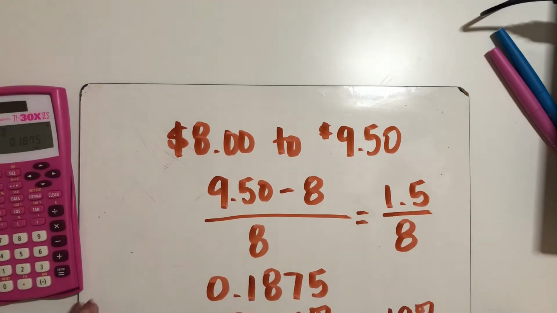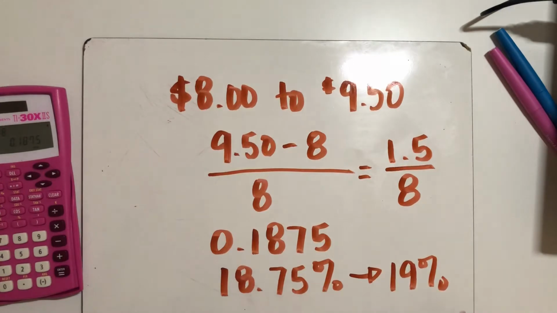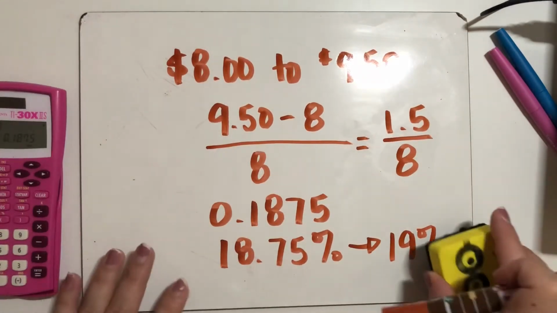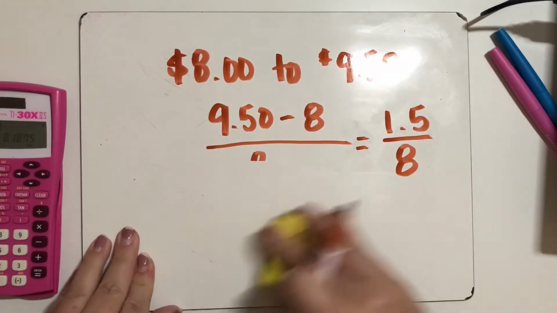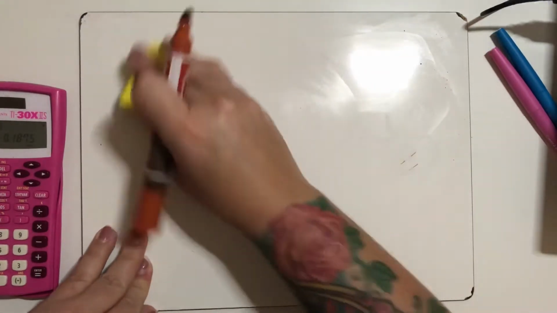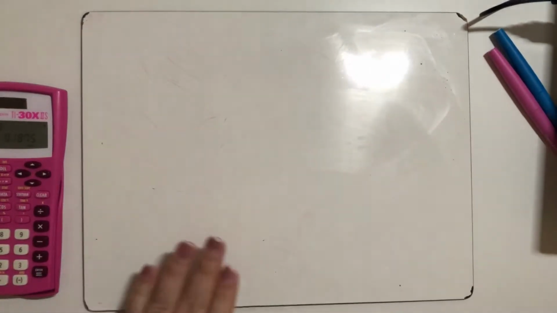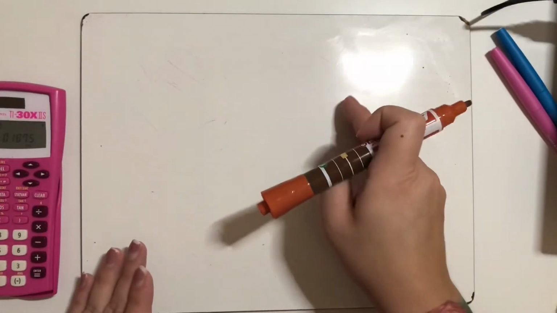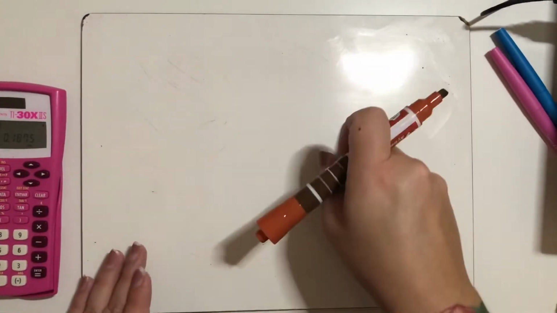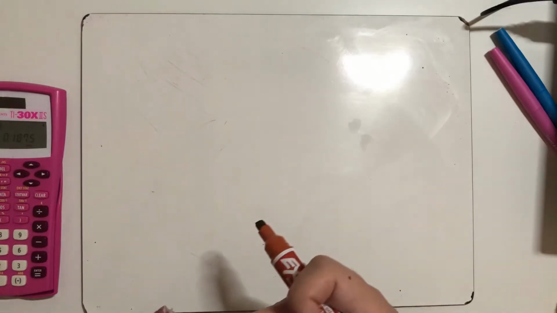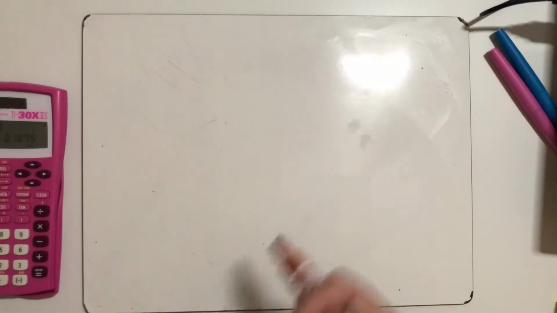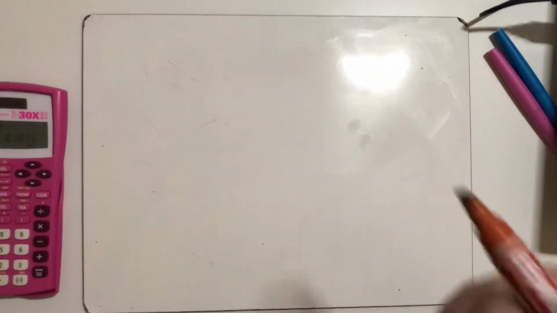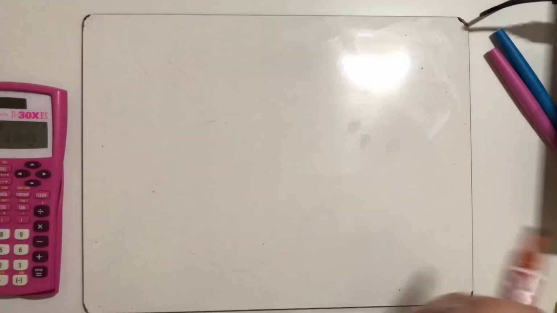So the same thing goes for percent decrease. Nothing changes. There's no different formula. We're still sticking with the same formula. The only thing you're going to see is that when you do that percent change, or the amount of change, it's going to actually end up being a negative number. That's going to help you see that you're dealing with a percent decrease.